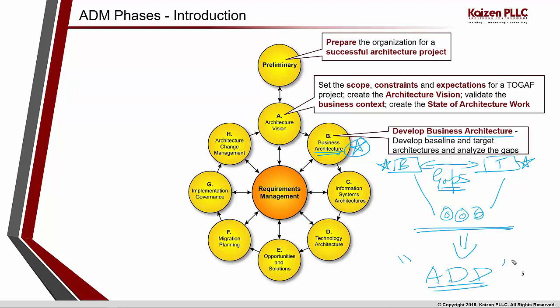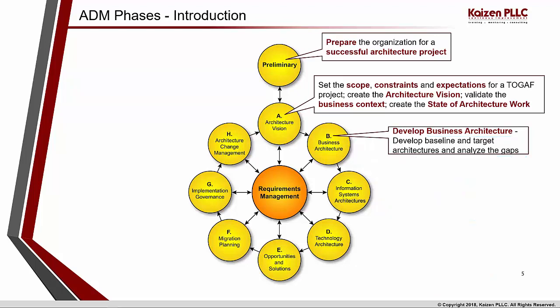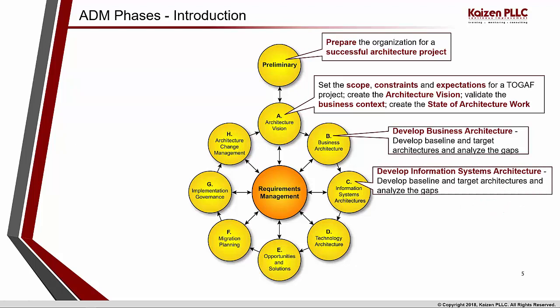An architecture definition document is another major deliverable which runs through multiple phases, with output coming from one phase as an input into another phase, and so on and so forth. Okay, but from a business architecture perspective, the architecture definition document gets filled in as part of the business architecture section. The same thing continues as part of information systems architecture.